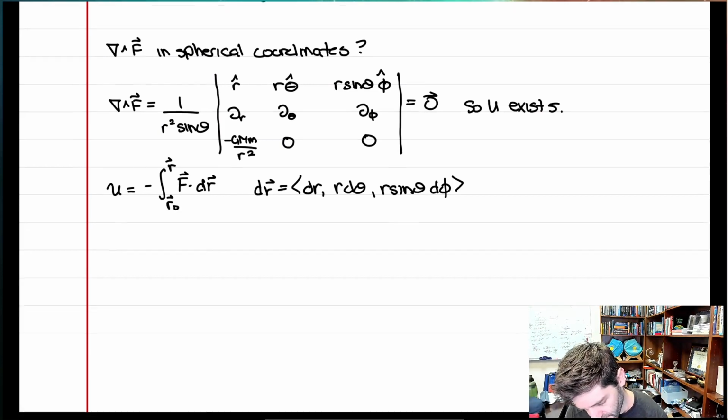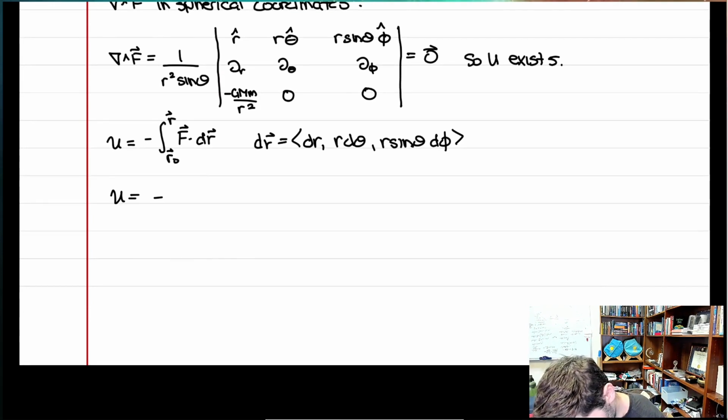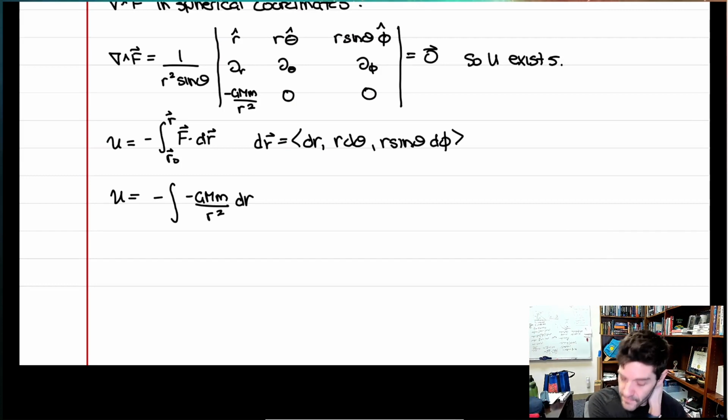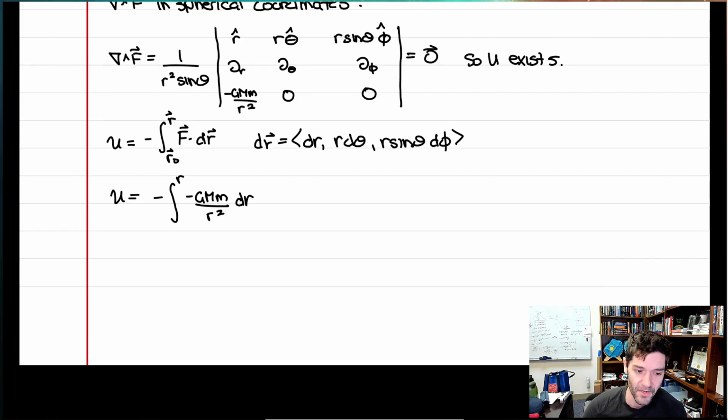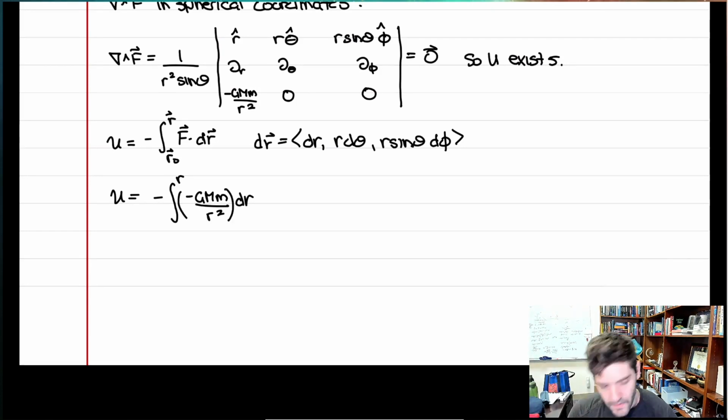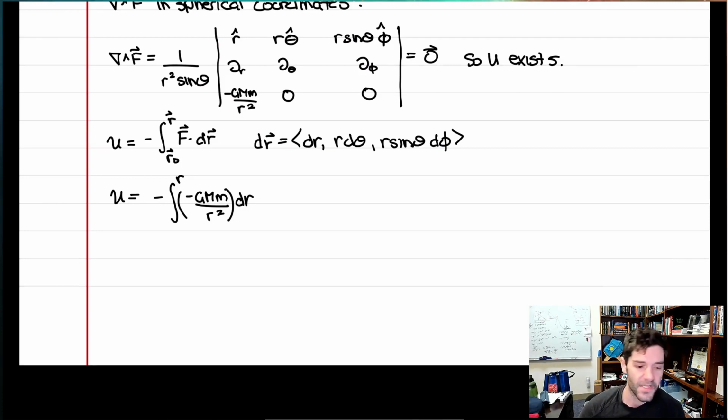And so in this case, the potential energy is negative this integral, and it's negative G M little m over r squared dr. I'm going out to some reference point, which in this case, there's no theta and phi, so it's going to be out to some arbitrary r radial location. This is essentially now just a 1D integral. But I need a reference point. Notice how you can't use the origin in this case, because that would require you to plug in 0 in the denominator. So in this case, the origin can't be the reference point.